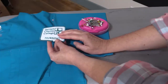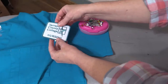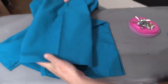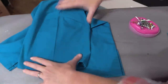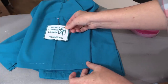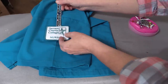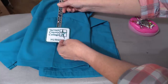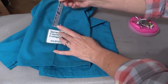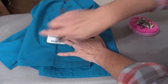If your patch does not have this adhesive on the back, you could use some fusible webbing or Wonder Under — any of those types of fusible tapes — to press it into place first. I've got my patch, and I'm going to eyeball two inches. I've got my seam gauge set at two inches, and we're going to slide it down just a little bit more so that the top of the patch is even with the two inch mark. And we are right at two inches.